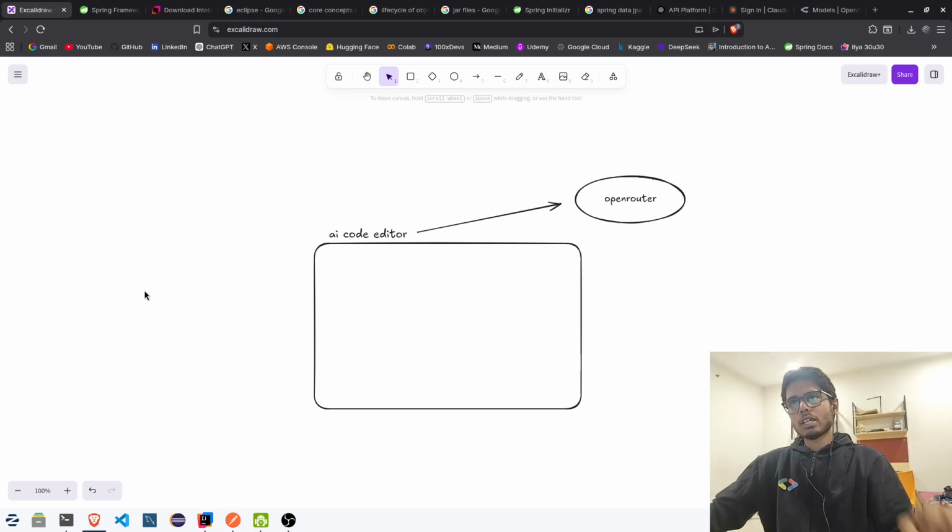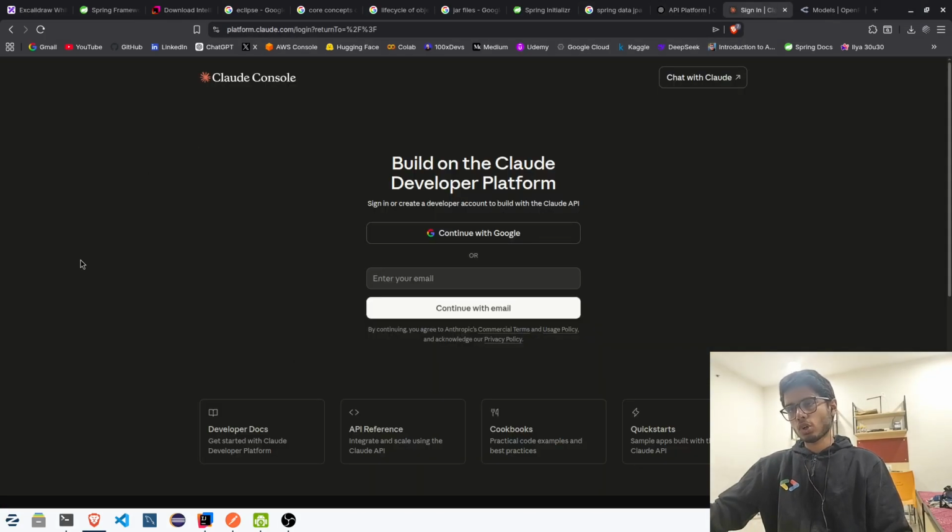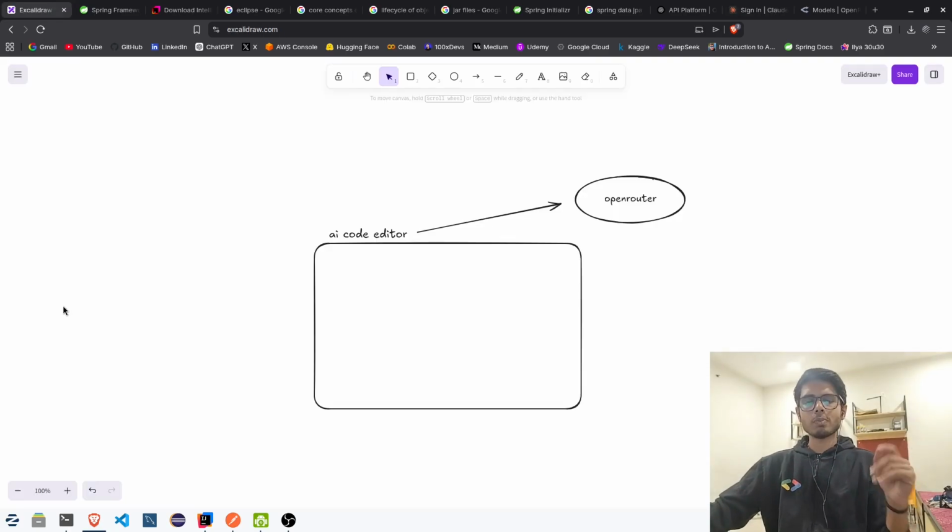But if we were to have separate APIs for OpenAI, then for Claude, it will be a lot of hassle, a lot of overhead that needs to be managed and maintained over time in order to have a lot of different models, right?